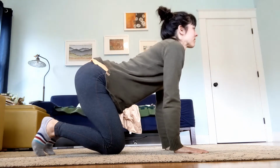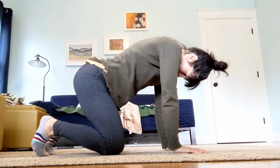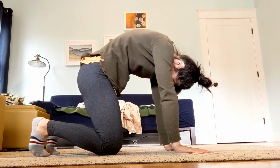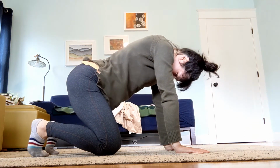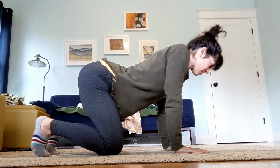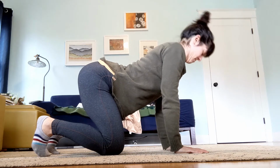Let's start with some cat-cows. I spoiled the ending. See if you can segment the spine so that you start by rounding the neck, and then between the shoulder blades, mid-back, low back, and tailbone, and then reverse the position of the spine going into extension in opposite pattern.